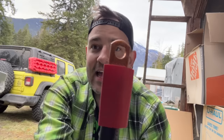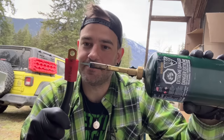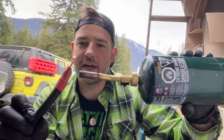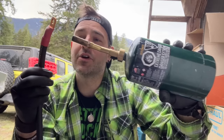So this is just to protect it so stuff doesn't get inside. Line it up nice and tidy to the base of the lug. Then, as the name suggests, you must apply some heat in order to shrink it, which is the literal opposite of us males. You can use anything. You can use a heat gun, a match, a lighter. Propane torch works very well. There you go. Move it around quickly.